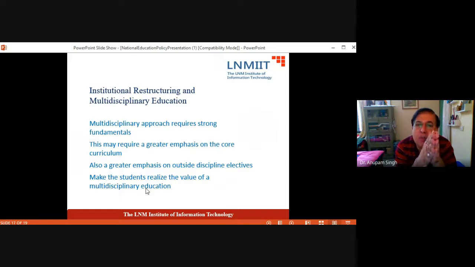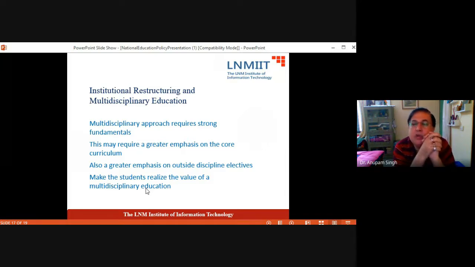So if we want multidisciplinary education to succeed in India, we need to make the investments in the industries. I'll name a few, and there are many. The hardware industry, the semiconductor industry, however you want to state it. A large fraction of our imports are in television, computers, smartphones, you name it. So those industries in India are, it is fair to say, at best at a nascent stage.